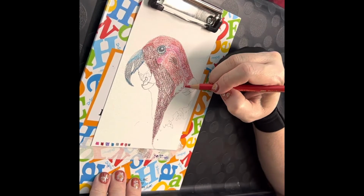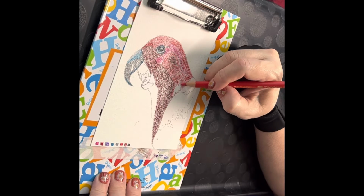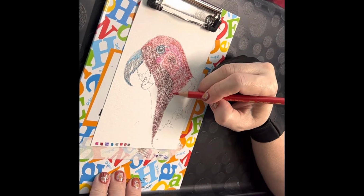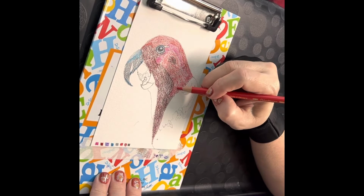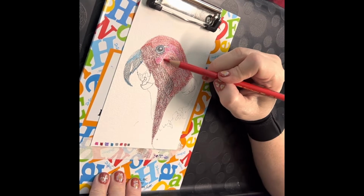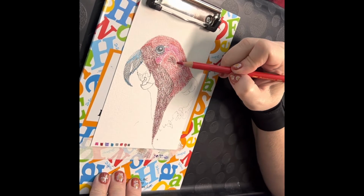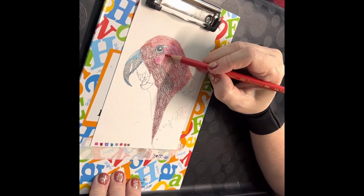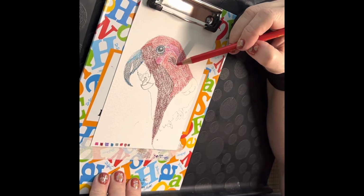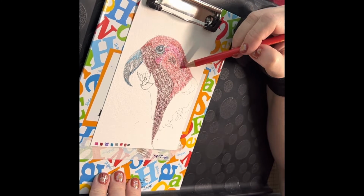Remember not to press on the pencil too hard. You don't want to burnish your paper. Once we've added all of the colors, we can go ahead and add a second layer to the same colors. And then we're going to use some Gamsol to dissolve this.